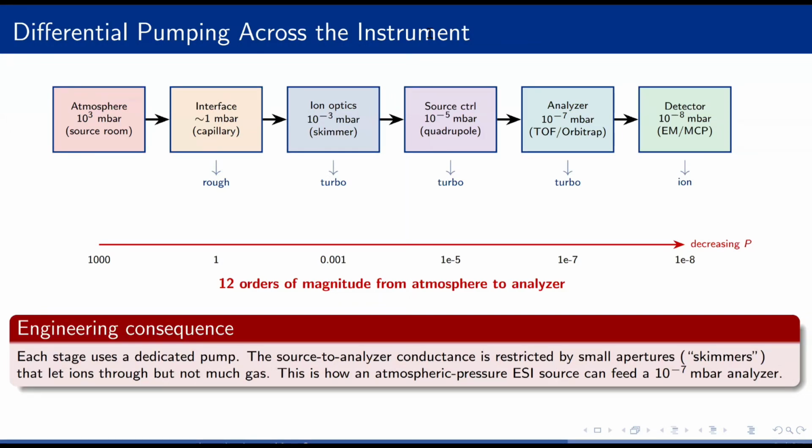In a lab setup where you can hear the pumps running, this is why a mass spectrometer sounds like a small airplane when it's on. Several pumps, each with several kilowatts of power, keeping these pressure differentials intact. The engineering is impressive, and understanding it matters because vacuum leaks are the single most common cause of MS instrument downtime in the real world. A tiny leak anywhere in the chain ruins performance everywhere downstream.